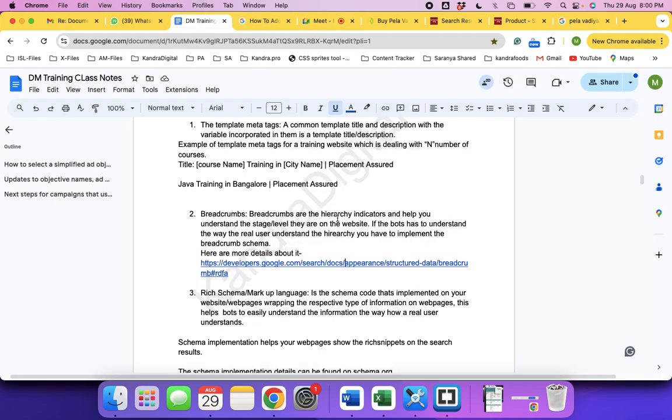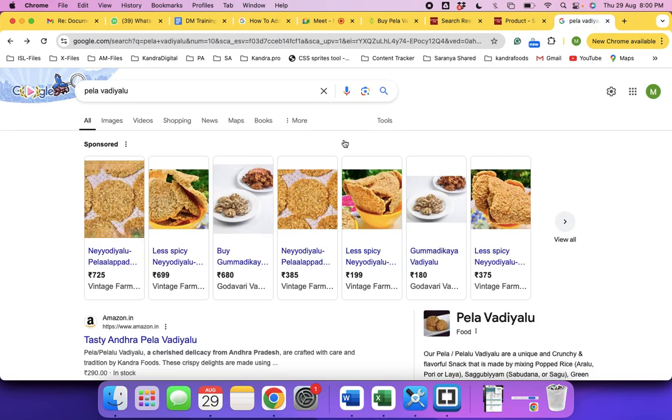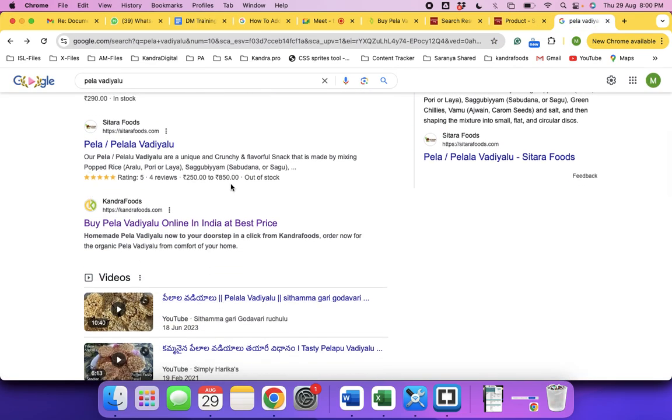Yeah. So now if you are implementing schema, you are helping the bot understand the way we all understand. See, in return, the favor the bot is doing is the bot gives a rich presentation for your website on Google. Hence, the outcome is called rich snippets. Rich presentation of information pertaining to your web pages is a rich presentation. With this one implementation, you got a rich presentation on Google search results. This is helping to improve the CTR, correct? You all know what CTR is, correct? This is one of the methods of improving CTR.